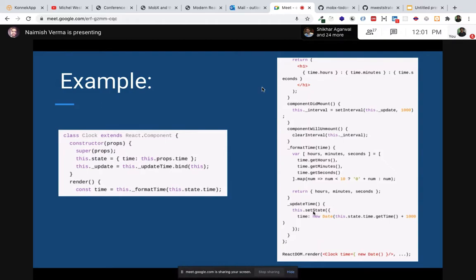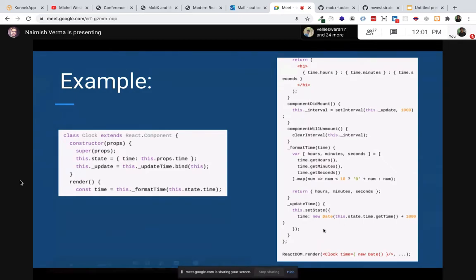What the update method does is it simply changes the state, setting the time key as new Date(this.state.time.getTime()). So basically, it assigns a new value to the time every second. So in the UI, it seems like it is behaving like a normal clock.